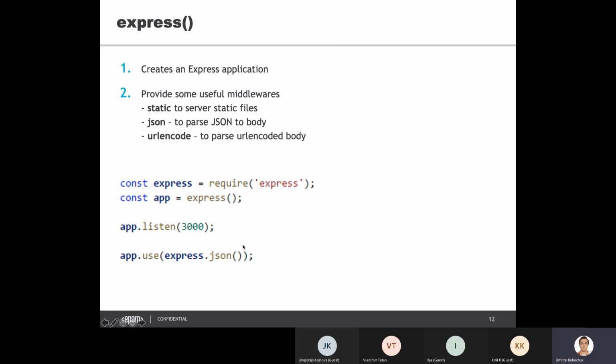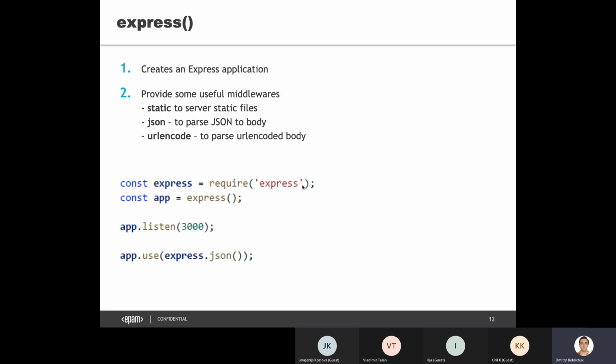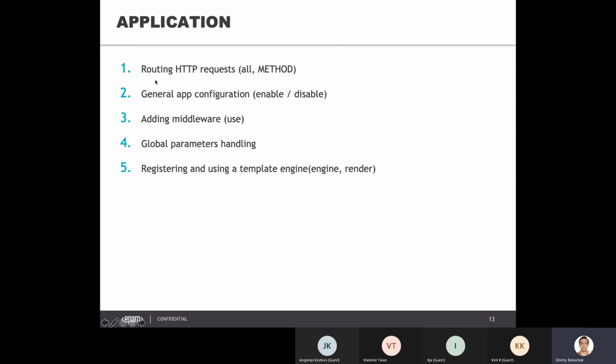And that's a specific thing that you see in every application that uses Express. So that's all available in the Express package itself. The application: what is an application? What is that object that gets returned from Express? Again, it's an object that handles all the HTTP related stuff, methods, calls, etc.